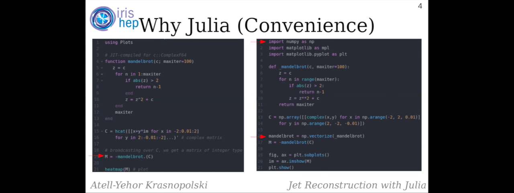What I want to emphasize is that this code generates the Mandelbrot set. It's absolutely unrelated to the project, just a demonstration of Julia. In Python, we need to import NumPy to do that, and then we need to wrap our function into specific vectorization. Only then can we generate the resulting data. In Julia, the vectorization is inbuilt. It has inbuilt support for arrays, which work quite fast. And even though there are no type annotations, everything here is strictly typed, and it works way faster.